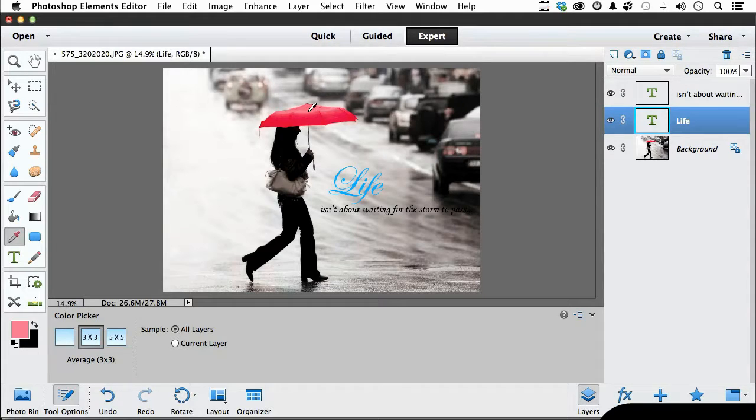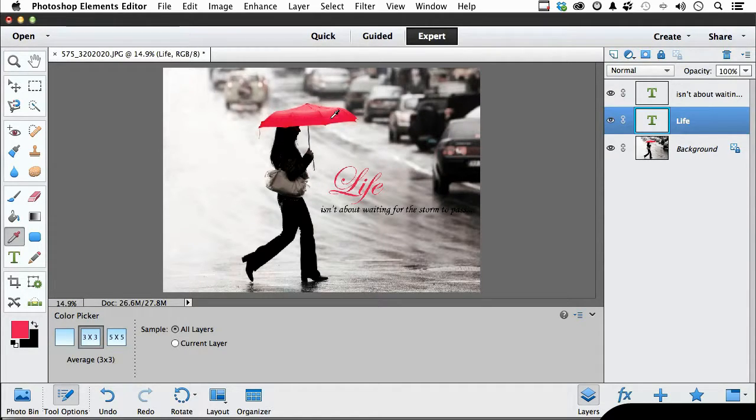Now, how do I change it? Well, here's a trick. During these classes, we've used a shortcut to fill an area with the current foreground color. On a Mac, Option Delete, and in Windows, Alt Backspace. Use that combination and you can change it automatically. Now, that's kind of hard to read, so maybe if I come down a little bit and get a little bit of that darker color, let's try that.